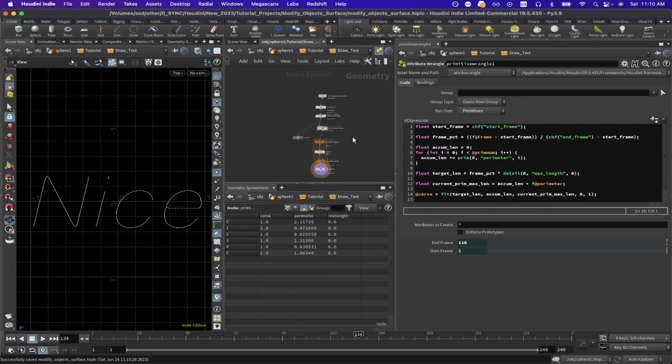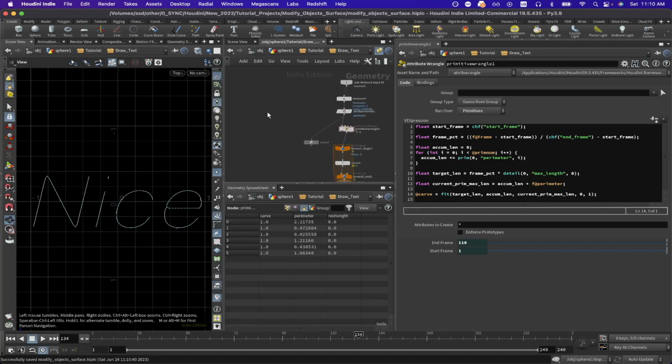Before I dig into this code, I just wanted to actually explain the algorithm. I put together a little diagram of it, but let me just explain what we're trying to do. So basically, over time, we're going to use the carve node to only show parts of each of these primitives.